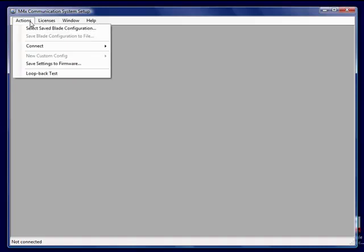and we'll click on the user setup application shortcut. So it brings up our basic user interface. At the top of the menu is 4 menu items: actions, licenses, window, and help. And we're just going to connect to the blade itself.